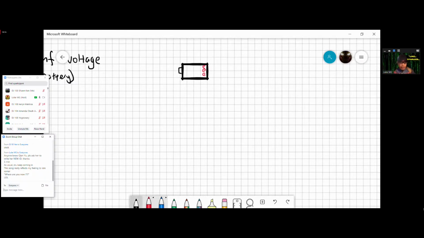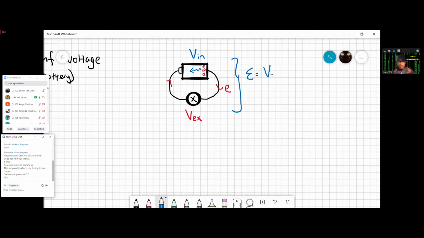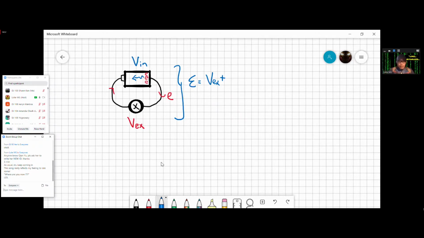So apa berlaku is when there's a connection of the wire, as I told you, just connect, no need to copy just like that. So apa yang berlaku is the electron actually will come out from the wire to go to the positive terminal. Ini akan menghasilkan satu voltan di luar, external voltage. Okay, tapi pada masa yang sama, the electron also will go inside, menghasilkan satu internal voltage, voltan dalam dan voltan luar. So idea utama EMF is that EMF is basically whatever flows outside plus whatever flows inside. Itu adalah idea utama untuk EMF.